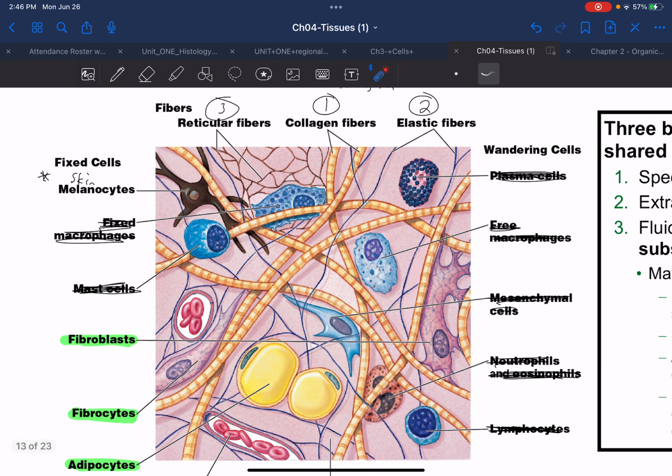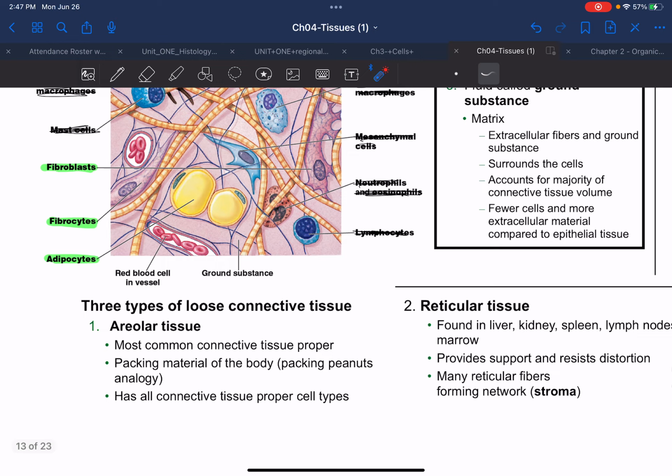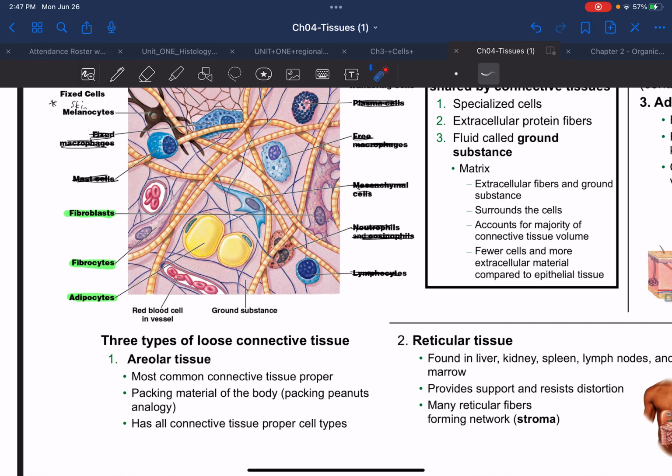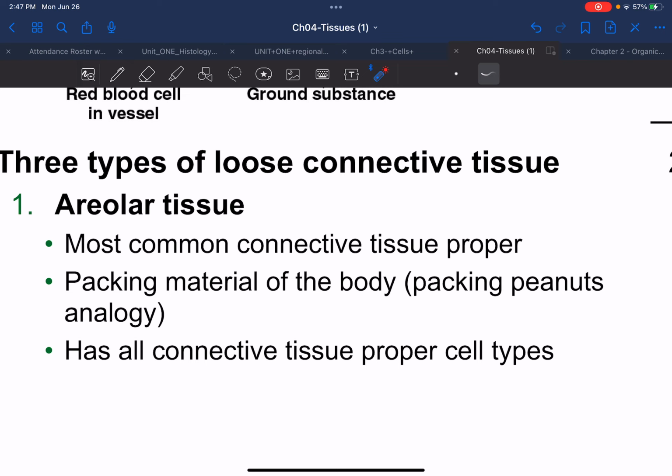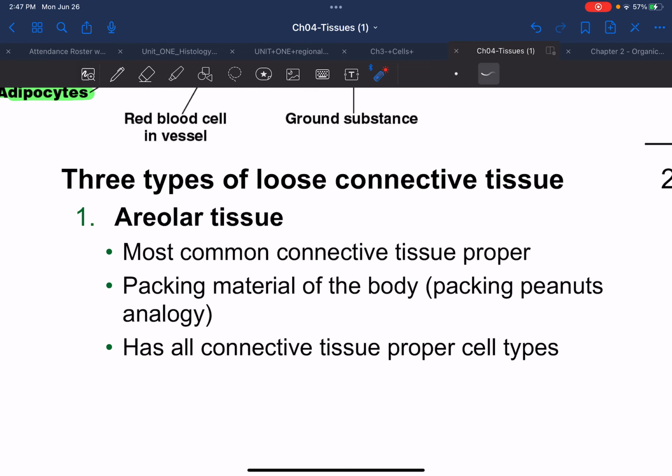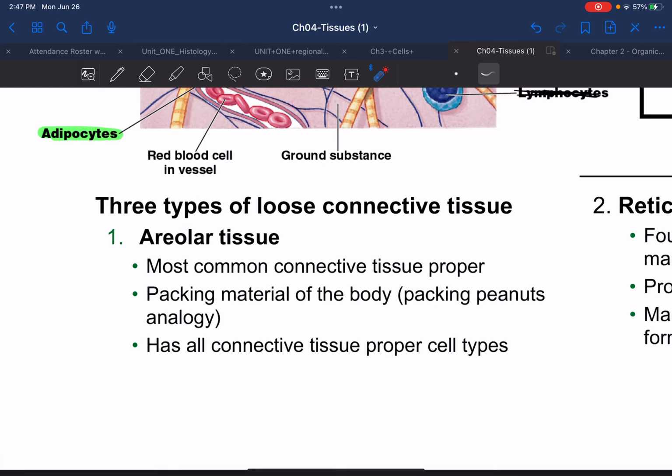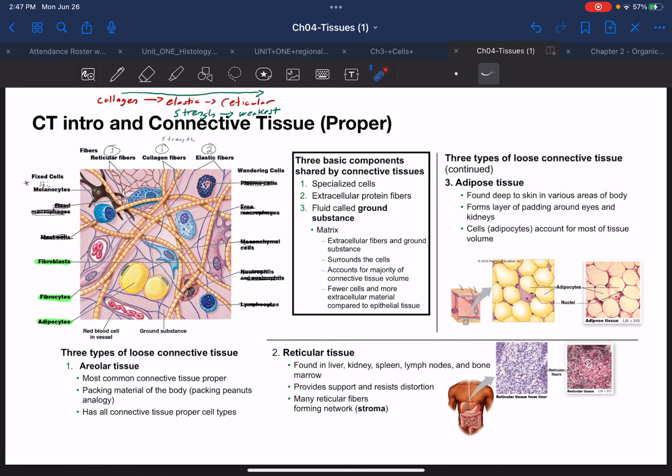If we examine collagen, collagen is this thick, larger one. Elastic is this thin, hair-like one. And then reticular always looks like a little net. You're not really going to see it in lab. This is probably the second place that you're going to see it throughout the semester. And so this tissue is typically known as being packaging material that is just surrounding organs. It surrounds the organs. And so I use the packing peanuts analogy. You know when you get a very important package and it comes with the little foam peanuts that are to protect your package? It's a packing material, a packaging material.